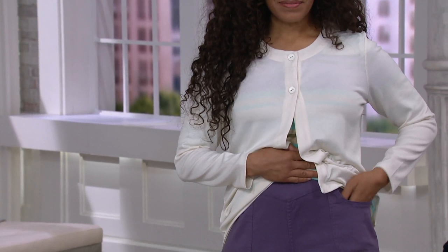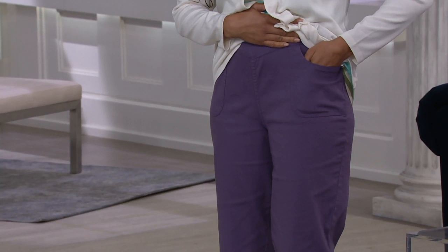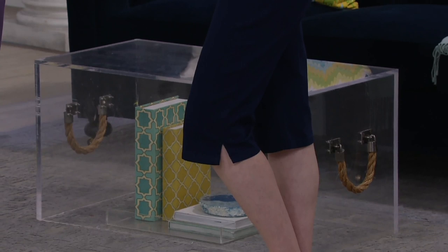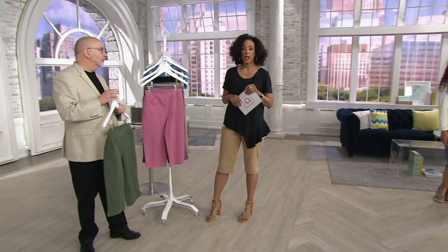It's a little bit of a mid-tone palette. We have a neutral, a navy, an olive. Don't forget that this fabric is amazing because if you hear me talking about the side pocket pant — it's fabric that you wash, dry, and wear, and it just keeps going and going. You can't kill this fabric. A lot of people have multiples of the side pocket pant, and this is the same fabrication. The tan I'm wearing is getting limited, as is the dark olive.